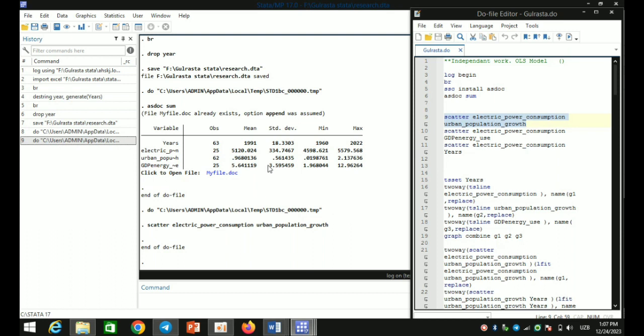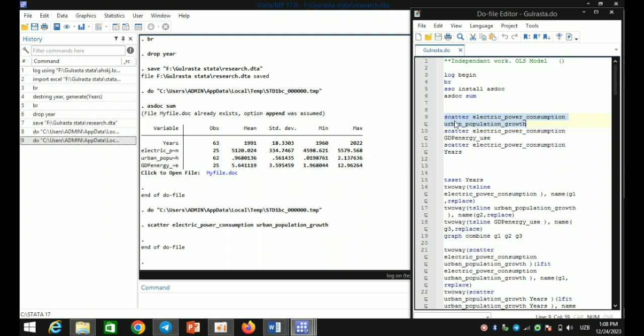The standard deviation value of, for example, electric power consumption is over 3000, while years is over 18. And the last two columns describe the minimum and maximum points of these variables. For example, the minimum year is 1960 and the maximum year is 2022.